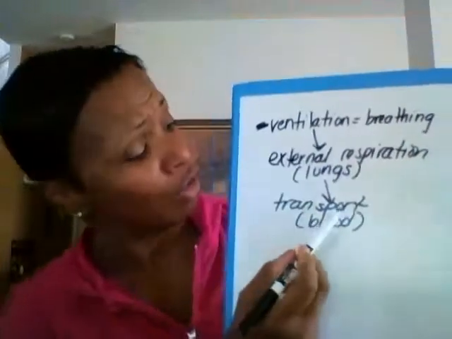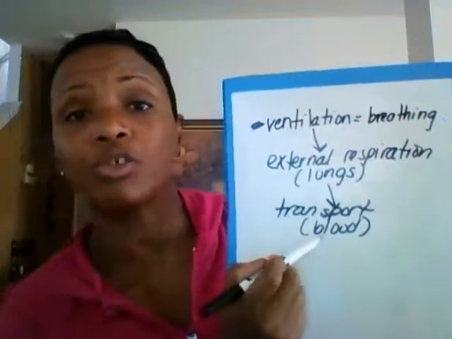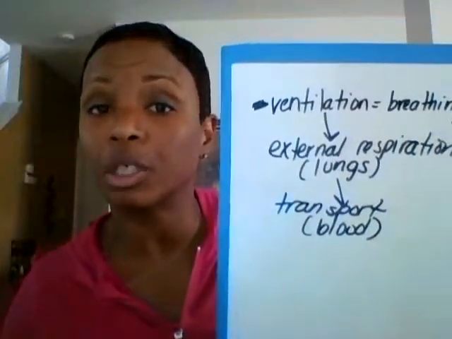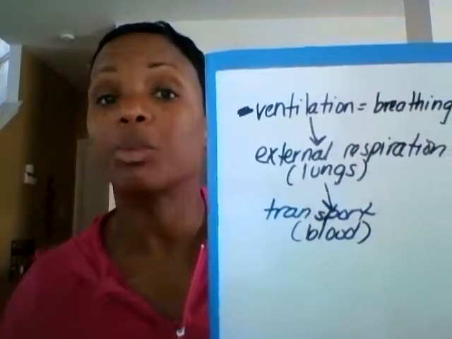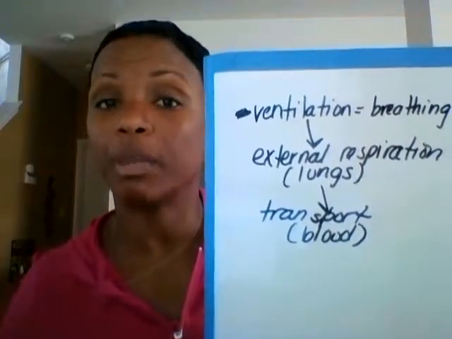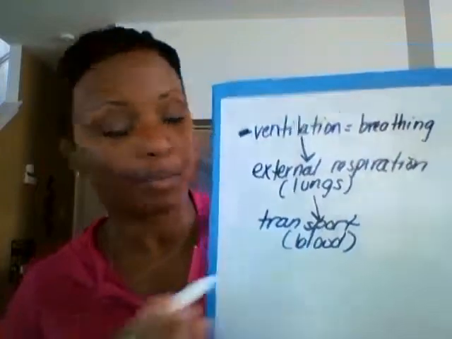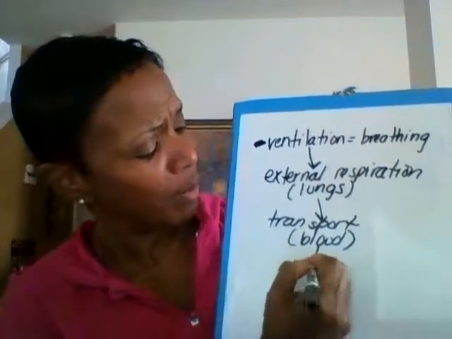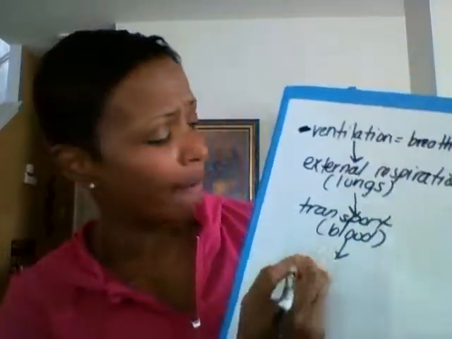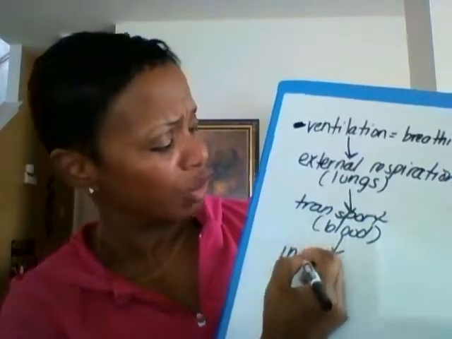So here we have transported it into the bloodstream, because we know inside of the bloodstream, or inside of the blood, is where we will find those formed elements, the red blood cells. Okay, so from the blood, then we got to get it down to that cellular level, right? Then it's internal respiration that occurs.